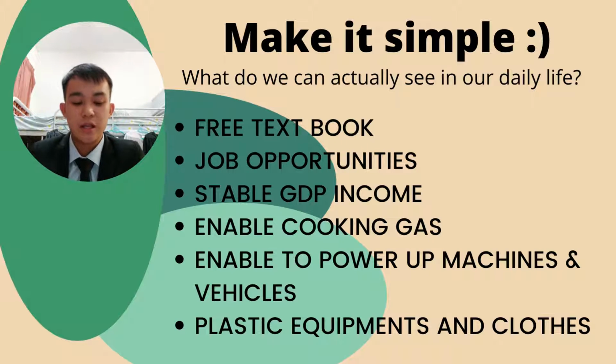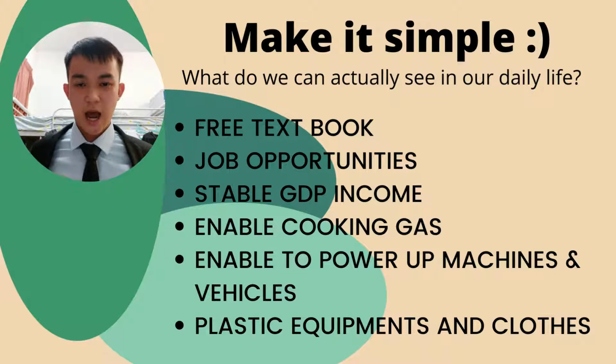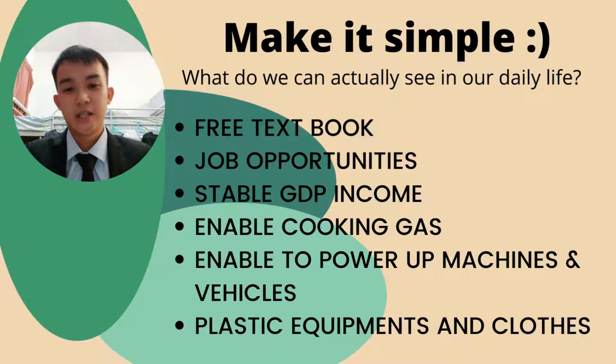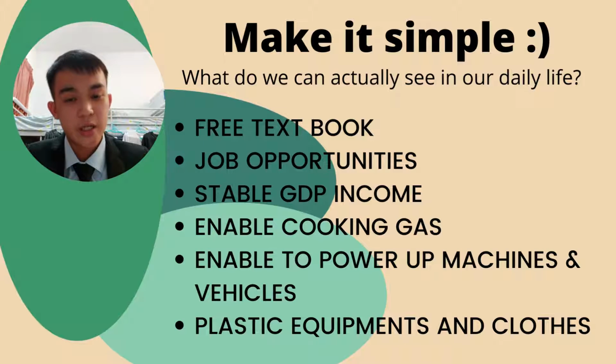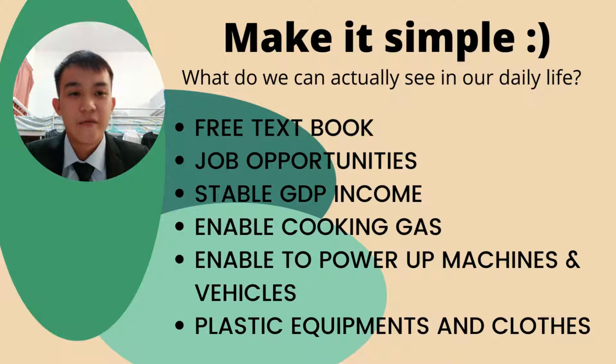Last but not least, plastic equipment such as bottles and clothes are made from the synthesis of petroleum, so that we can use them in our chores, such as filling water in our drinking bottles, which we can bring along and which last for a very long time. So it brings a lot of benefit to our daily life.